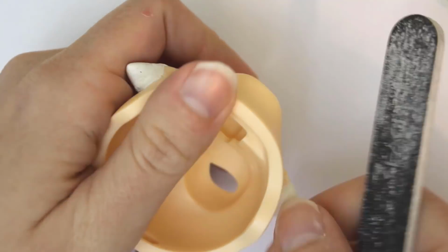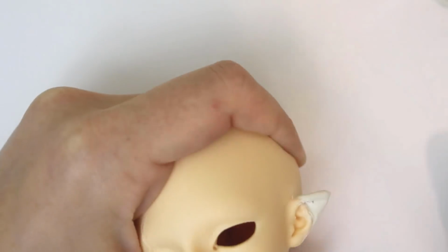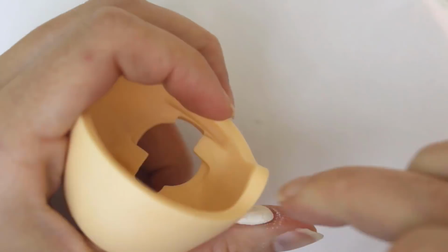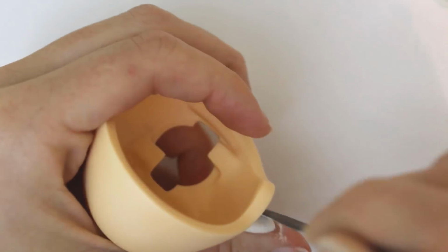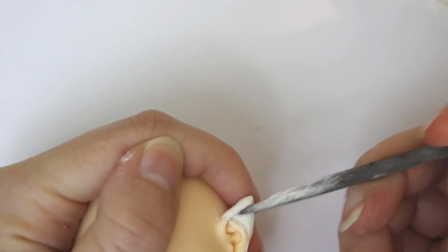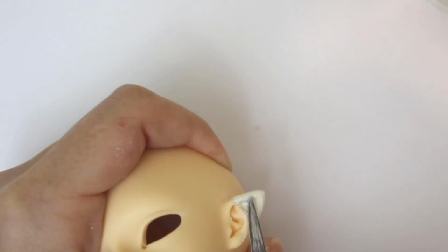Before I add any more clay, I take a minute to sand the surface of the parts I'll be refining. I do this with a nail file and also some needle files. The rougher the surface, the easier it will be to get the fresh clay to adhere and make a solid bond, even where I'm blending the clay in very thin layers.